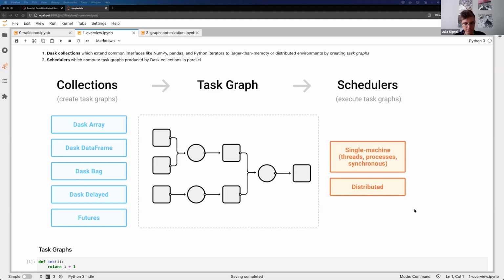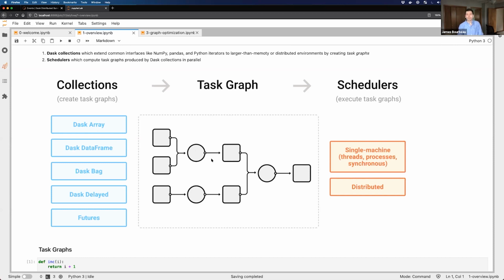Awesome. Thank you, Julia. Let me share my screen. Okay, you should be able to see we're back in the overview notebook. Reiterating what Julia just said, in Act 2 of this tutorial we talked about advanced operations on these Dask collections, such as aggregations, map blocks, and importantly blockwise, and also task graph optimization, like optimizing the output of these collections.